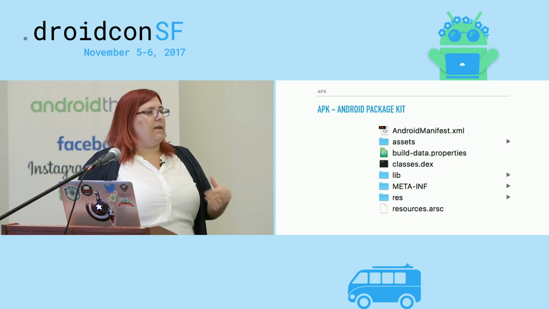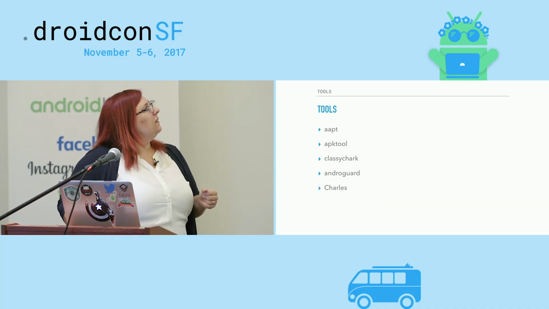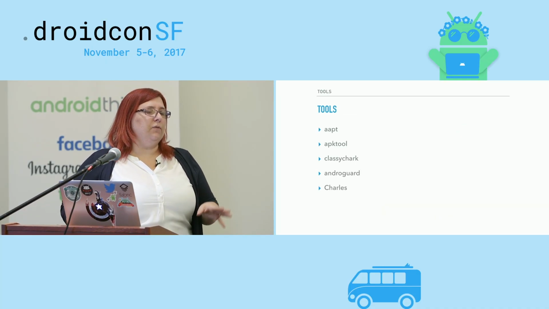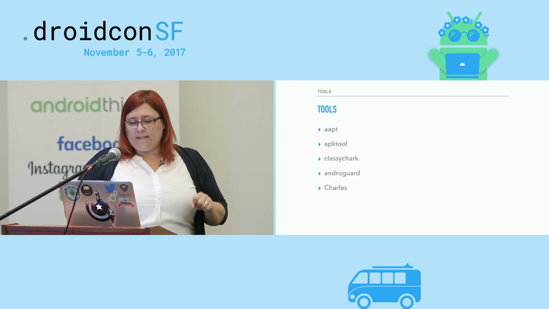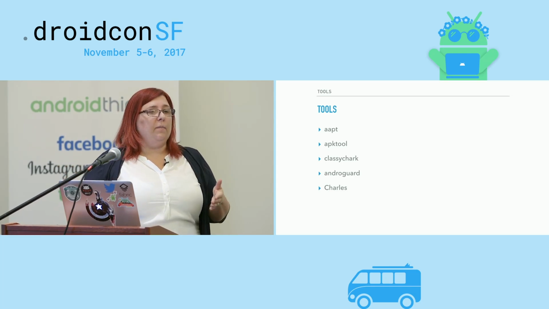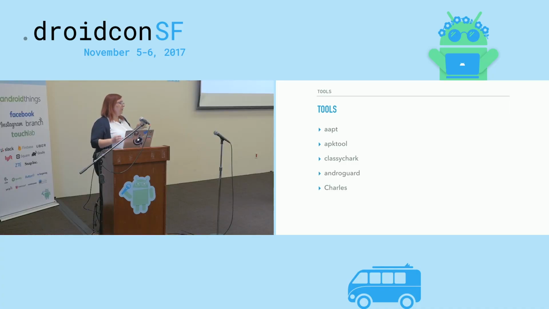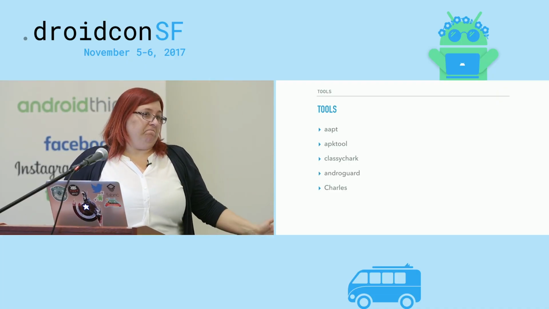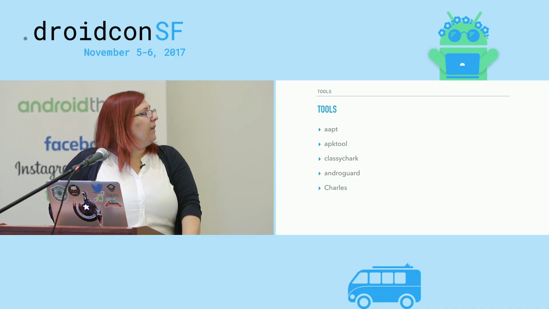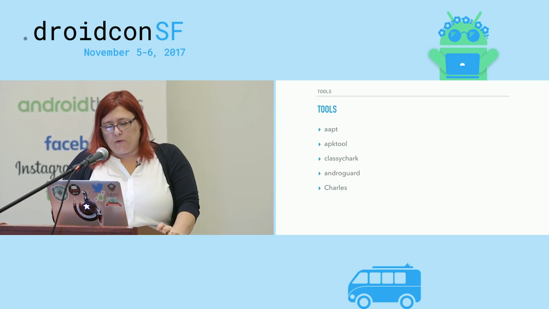How do we get something that we can actually look at? Here's a list of tools in general that you might want to use when you're trying to look at your application. And when I say look at your application, I mean it loosely, because you can always look at your code. But sometimes you want to look at some other application that you find interesting or explore it a bit, or let's call it code review, if you want to know the internals of that application, nothing malicious, of course, then these are the tools that you might want to start with.